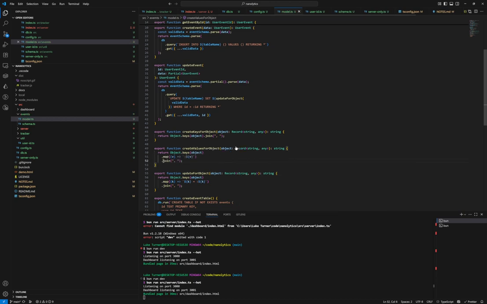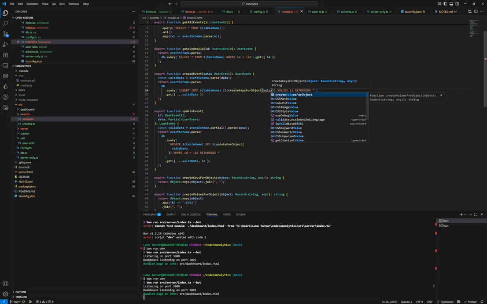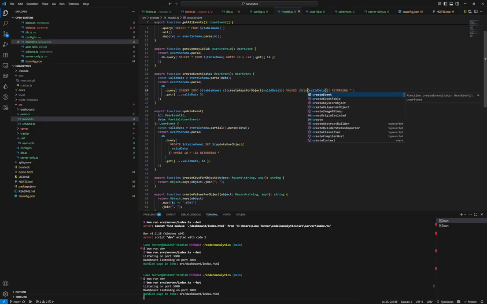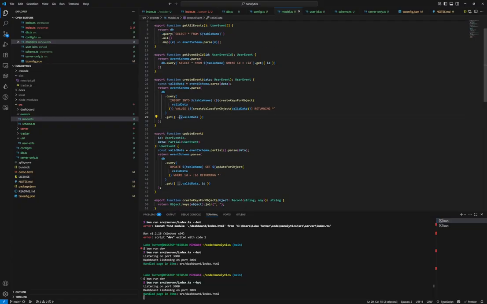Basically, we're converting the value, and I probably should just call that k for consistency, into a parameter, right? So then this would be create keys for object, valid data. And this would be create values for object, valid data. Okay. And this, we don't need that because we're not adding anything in there, and we don't need the braces either. Just passing valid data right into the query.